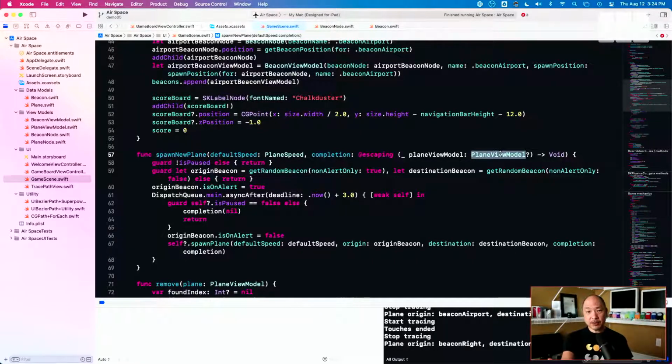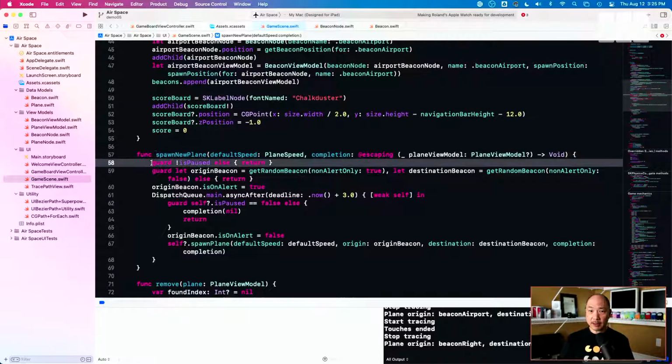So prior to this, in the previous build, we just spawned the plane and returned that object right away. But now we can't do that, right? So now we have to do this asynchronously. Asynchronous programming is a little bit more advanced than entry level, and so I won't explain it too much here, but just so you understand what's happening.